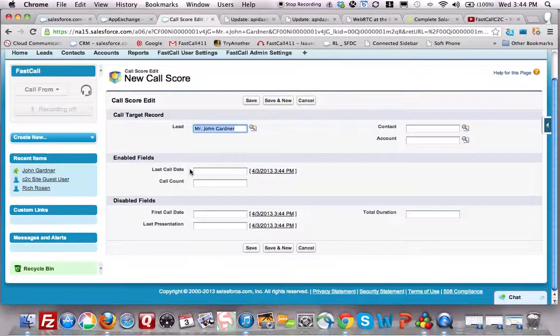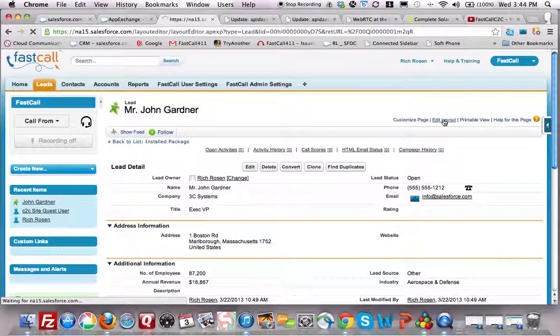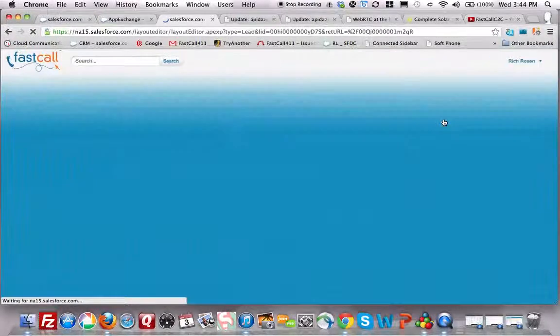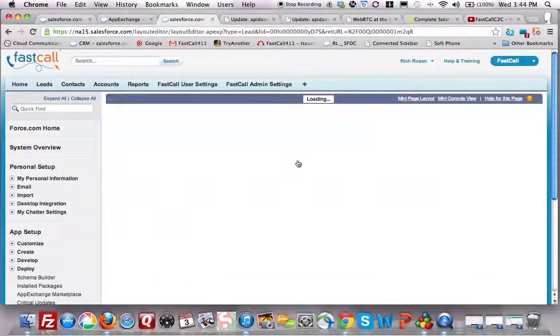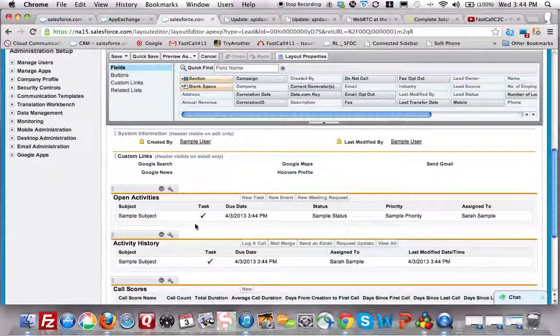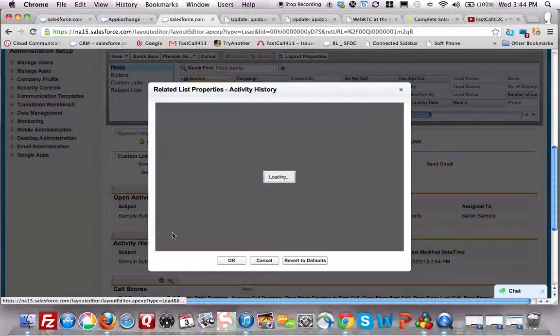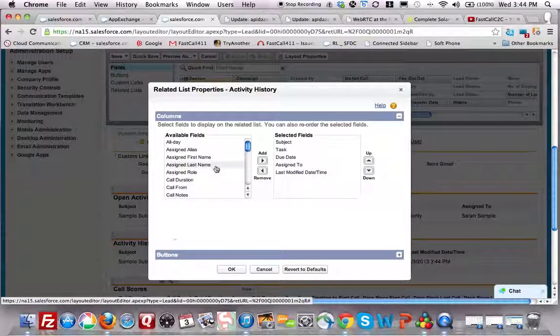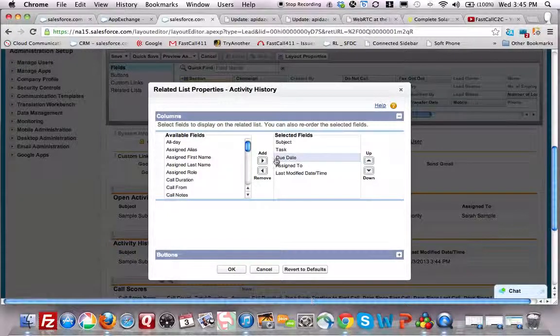Call dates. And in this case I'm going to come in and edit the related list on task, so I'm going to go to activity history. There is a related list for open activities. We don't want that. We want activity history, which is our completed activities, and we're faced with a fairly similar menu option. I personally don't like these fields, so I'm going to take them out. Assign to, I don't need.